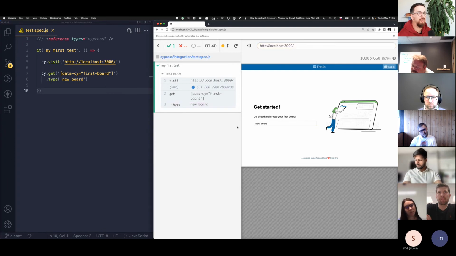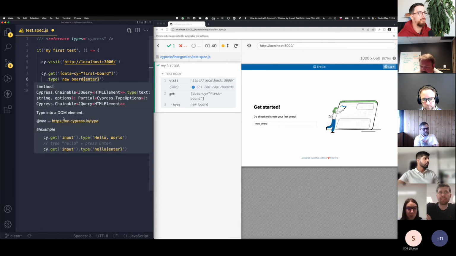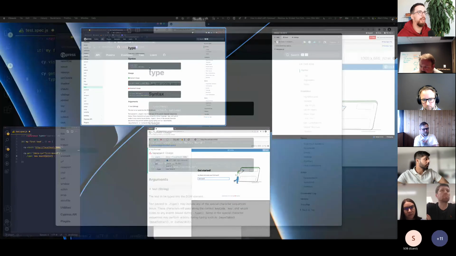All right, but we have started typing, but we haven't really entered the enter key, right? We want to hit the enter key so we can create our board. So how to do that? Just wrap the enter key inside these curly brackets. This is something that can be easily found in the documentation. And since I have it right over here, I can just copy the link. Can I copy the link? Not sure where it opens right now. Oh yeah, here I have it.